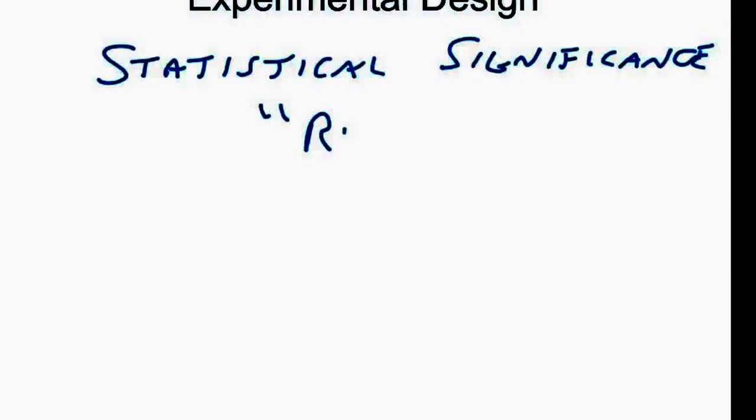And this brings up the concept of statistical significance. Significance in statistics means that the difference that we observed is real. It is reliable. It is something that if we were to repeat the experiment, we should find a very similar difference between the population and our sample. In other words, it's not due to just sampling error.